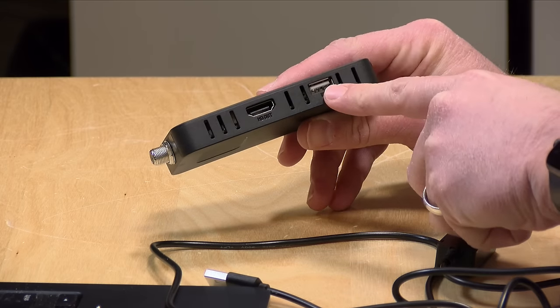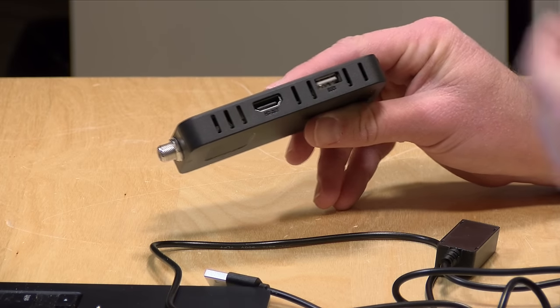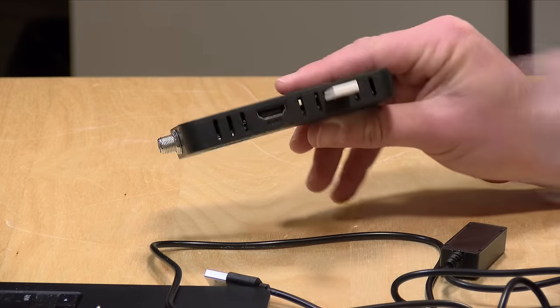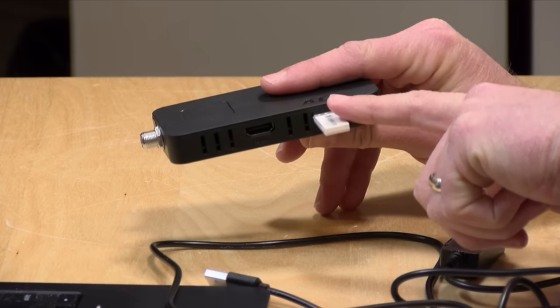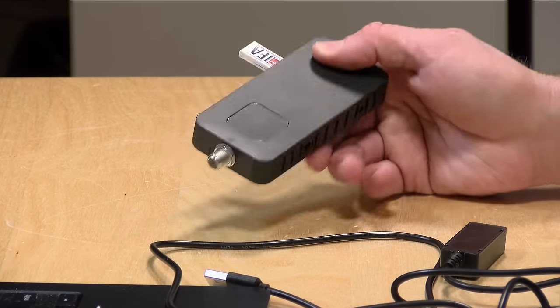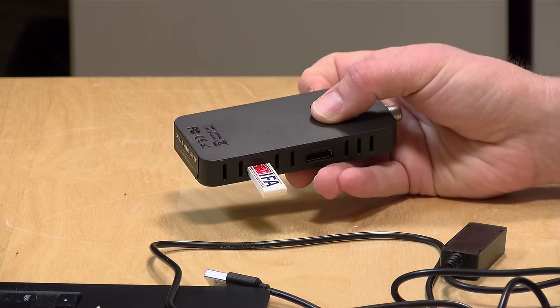Right here you've got your USB port and this is where you pop in your USB storage device. I've got one I picked up at a trade show a couple of years ago and it's been working just fine for recording content. You can also load up video files on here and play them back through this thing as well. I want to get this booted up on my desk so you can see what some of the menus look like and then we'll take a look at how it works in operation.